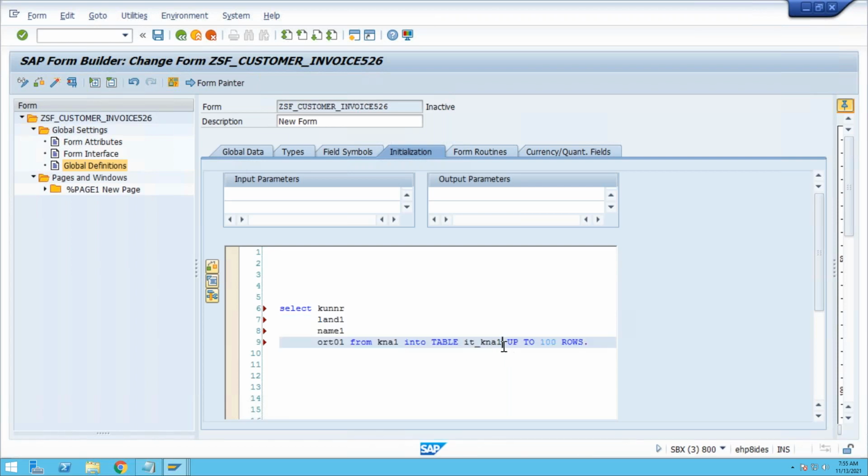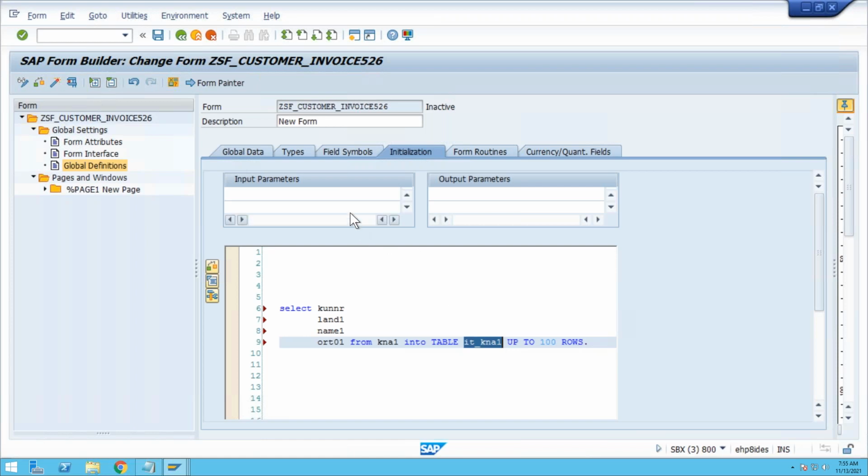At that time, this internal table is the input. And once the internal table has the output data, that data we can display with the help of the work area. In that situation, this internal table works as an output parameter.